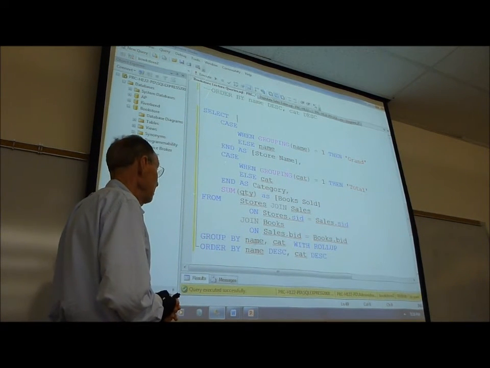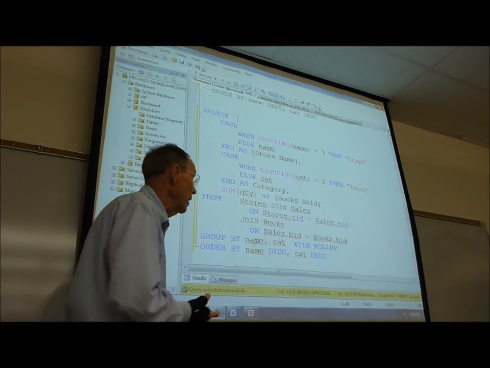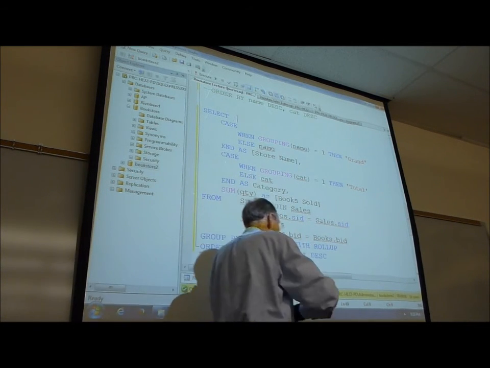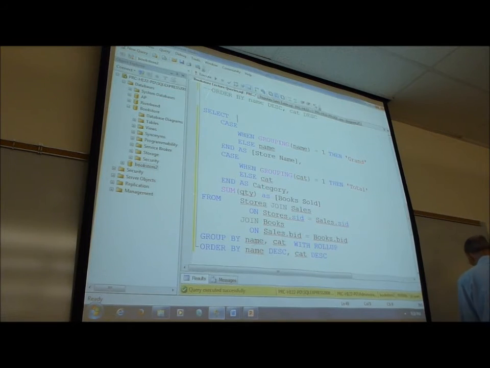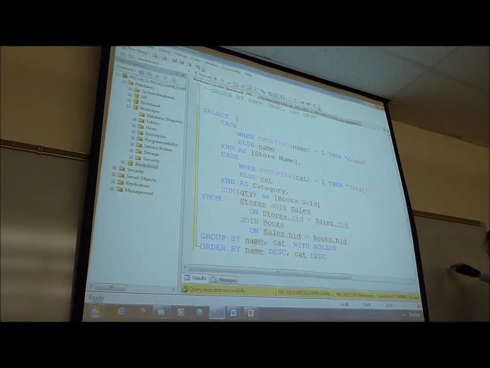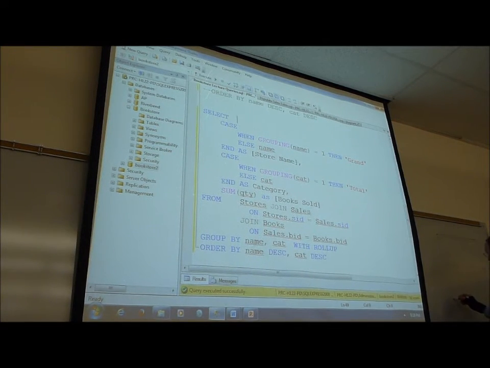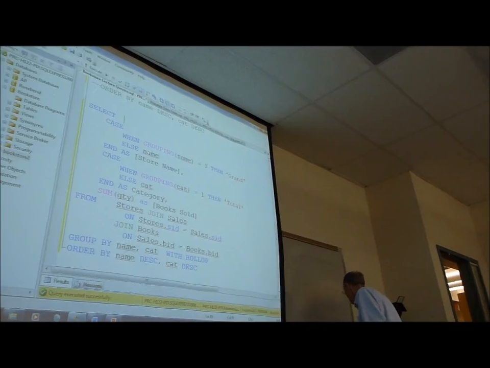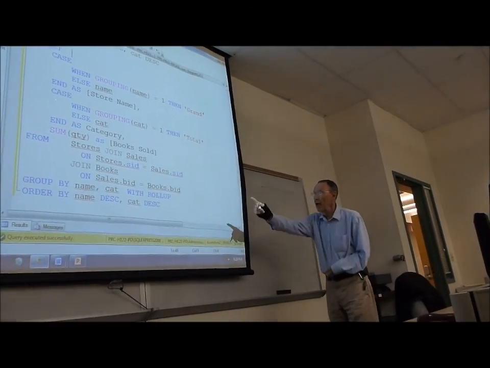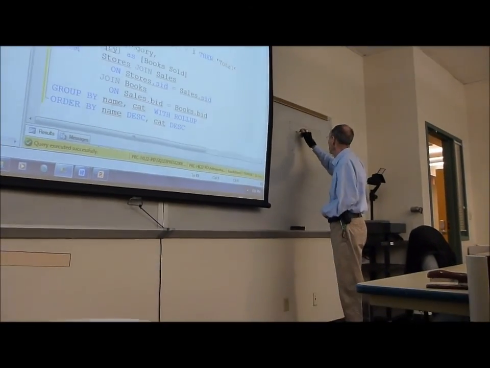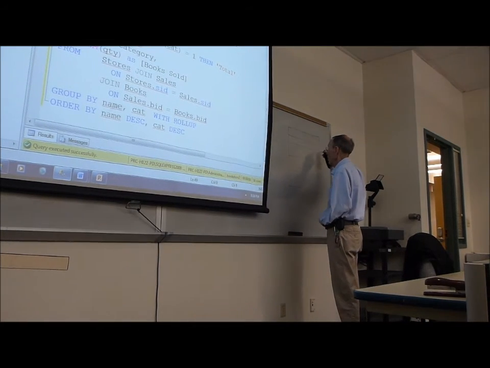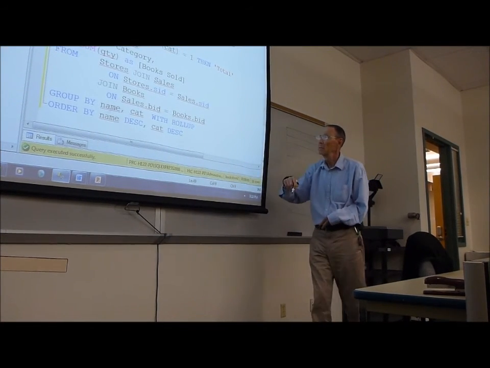So that's the first thing we'd do. So I've sorted. You've got your big sort, which will be by name, which is the store. Then you sort by category within the store.